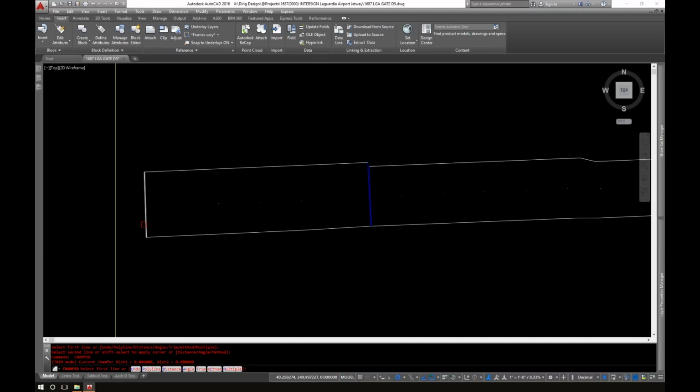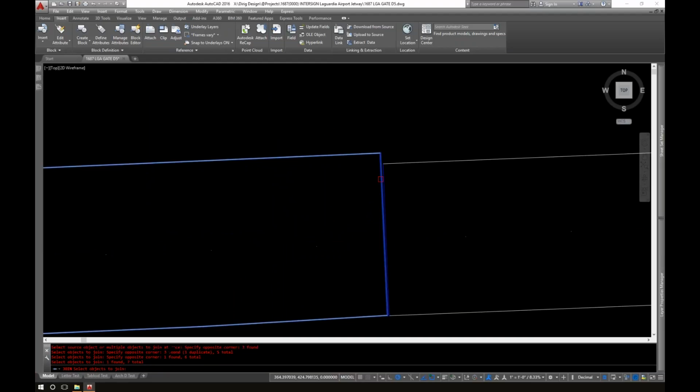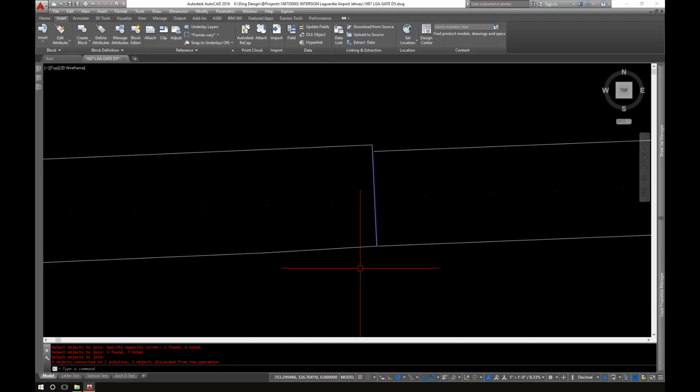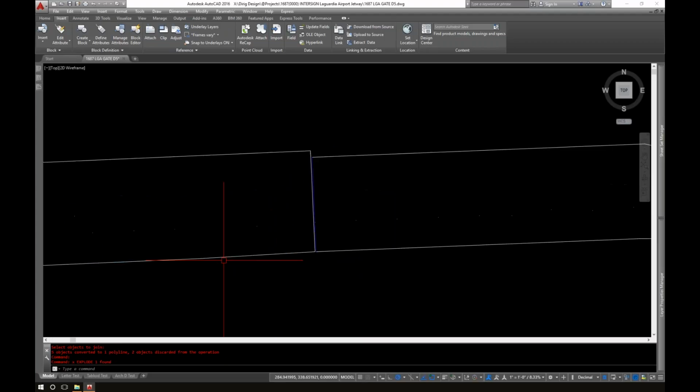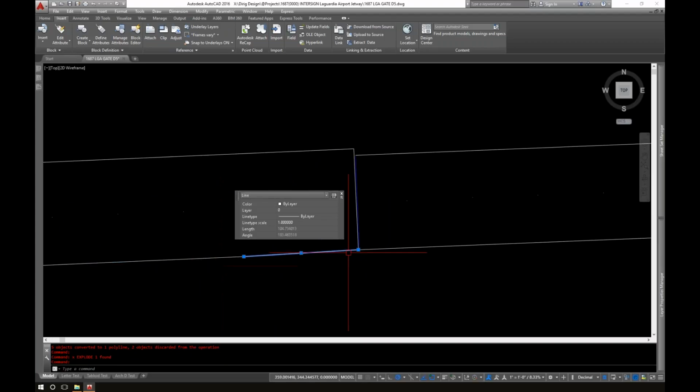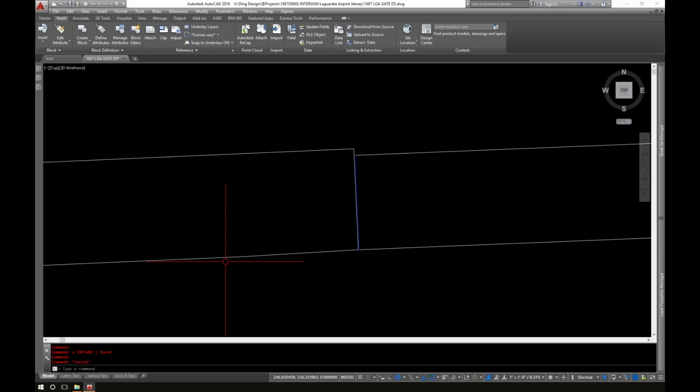And doing the same thing for here and the same thing for here. Now I know that these are fine. Now I'm going to join this here. Now I think if you notice here, I'm going to explode this again. This is kind of sloped up. I think we might hit a point on the floor and then hit a point close to it. So this actually needs to be extended as well.